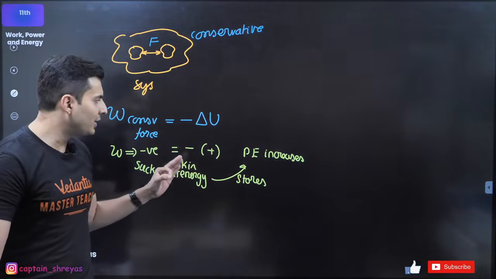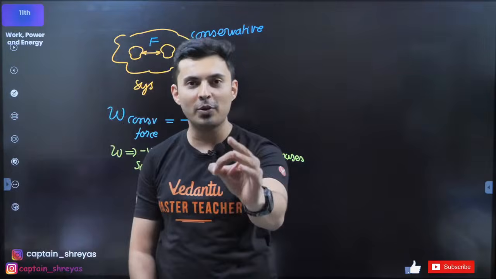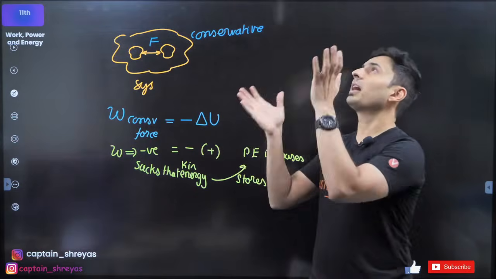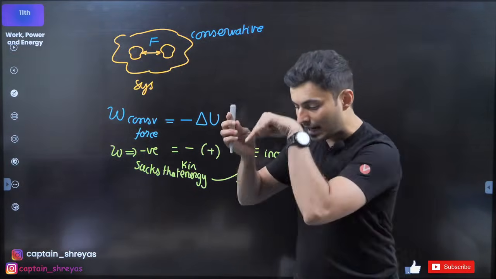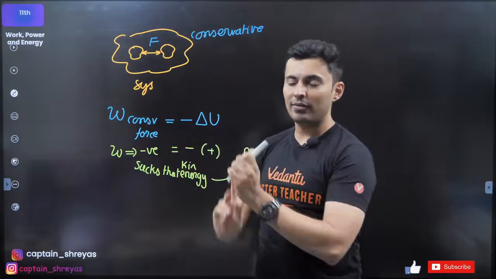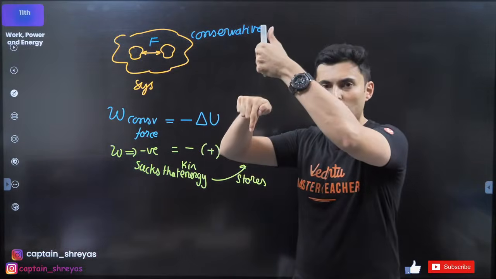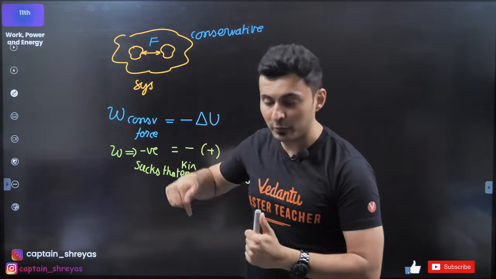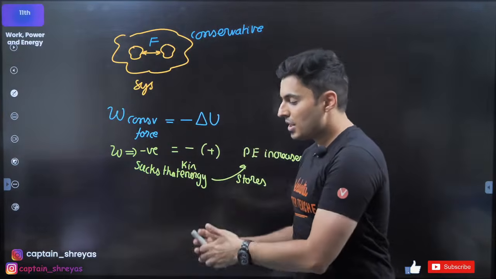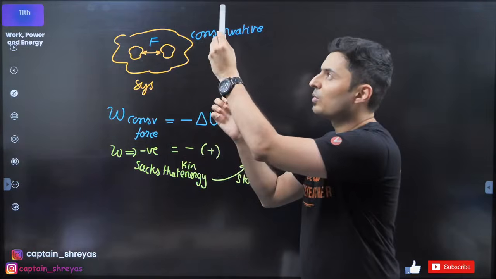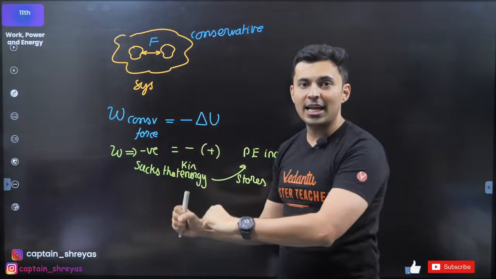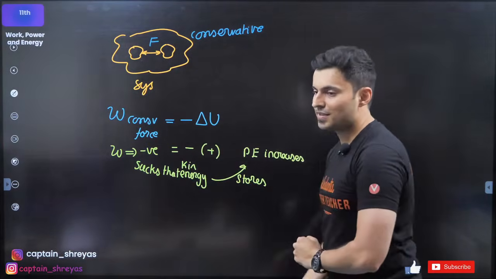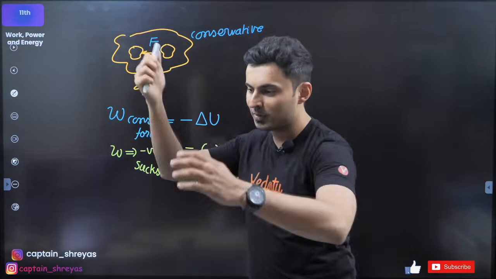Very good concept. If you still don't understand, no problem. I'll tell you a beautiful example. You throw a ball up. What is happening? Gravity is acting down, while displacement is upward. What is the work done by the conservative gravity force? It's negative. Gravity is sucking that energy. The velocity of this ball, this pen, is slowly reducing. When the kinetic energy reduces, where is it getting converted? It's obviously getting stored as potential energy. I hope this is clear.